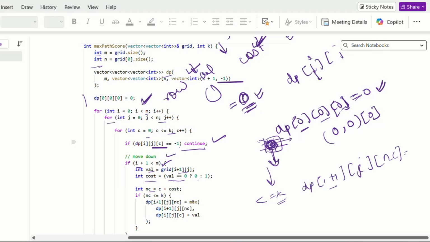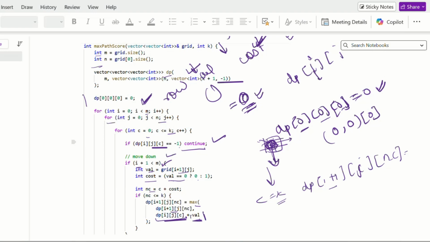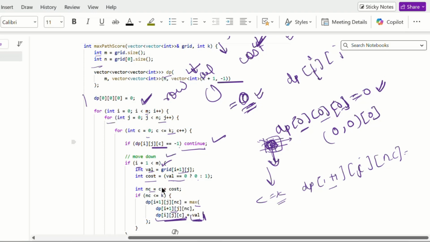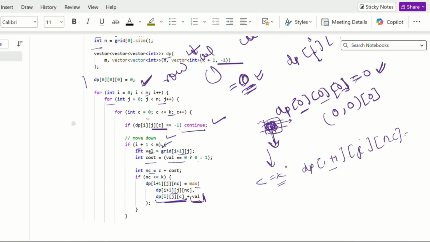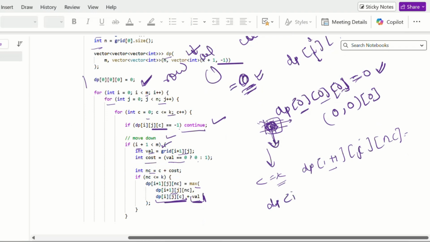It will be the maximum of the existing value and dp of i, j, c from the previous cell plus the value of the current cell. It will give me the maximum value, and it will get stored in dp of i plus 1, j, new cost.